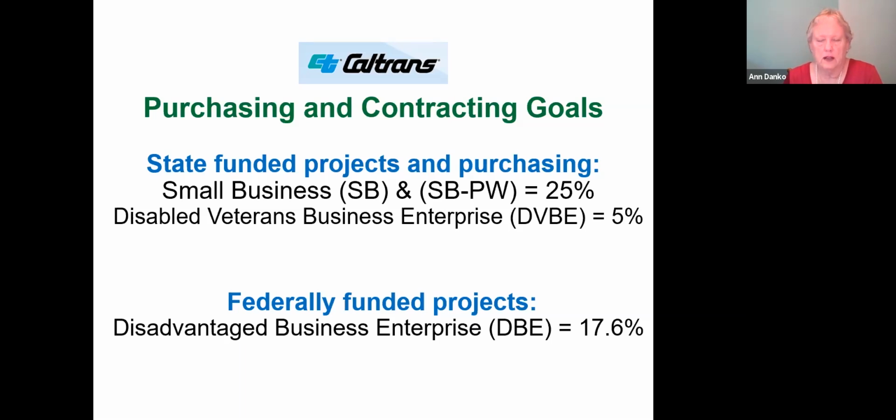And then there's federally funded projects. If there's any money at all from the federal government, even $1, it becomes a federal project. And that's when we use disadvantaged business enterprises. Our annual goal for the entire department with all of our jobs is 17.6%. As we saw in the earlier contract, there was a 13% requirement. Some are lower than 17.6, some are higher, but our average goal is 17.6% per annum for those contracts.